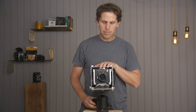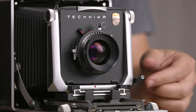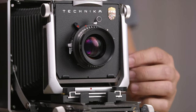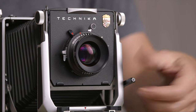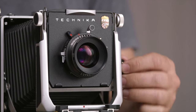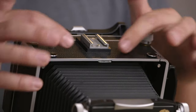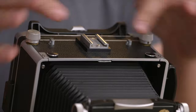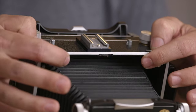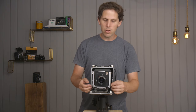On the front standard, to raise or lower — rise or fall — the lens, you have this little ratchet on the side and you put it on a different color. Green means down, white means up, and now you can slowly go up. This feels amazing, a little slow, but you're never in a rush with large format. If you want to lower it, turn it to green and it will go down. Also, if you want extra rise and you're very close to the inside of the camera, on the top there are two little buttons you push inwards — the box of the camera has an extra flap that lets you rise a bit more when using very wide lenses. You lock it back and it's fixed — that's rise and fall.